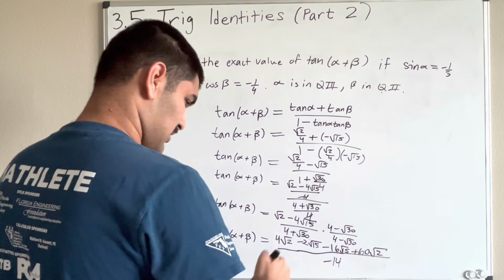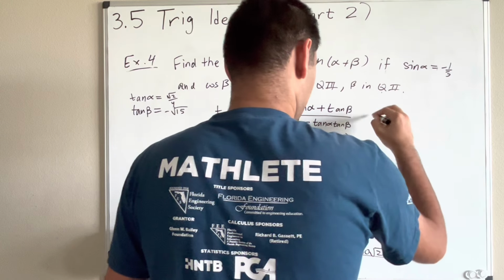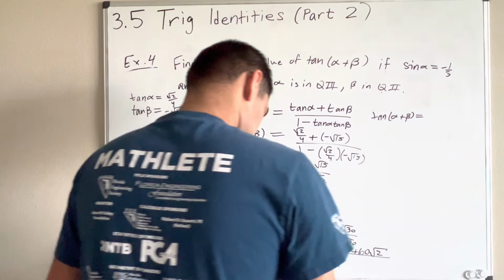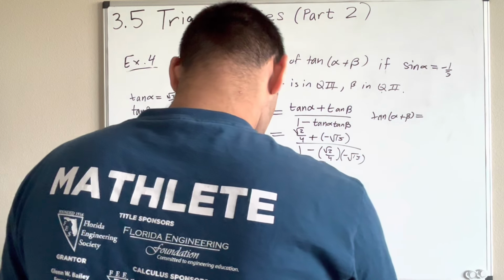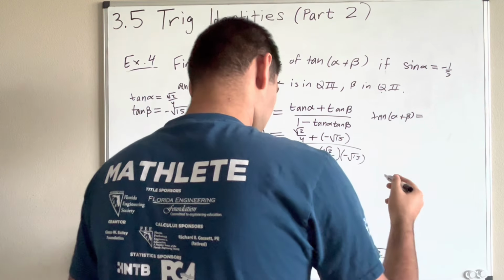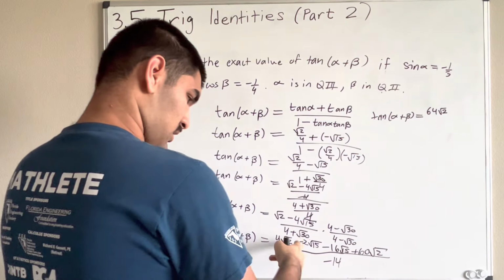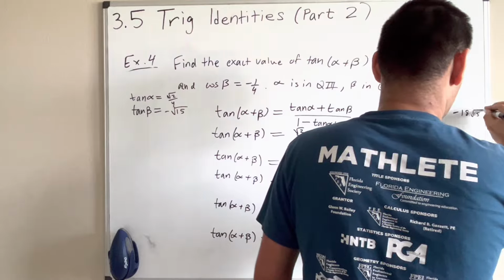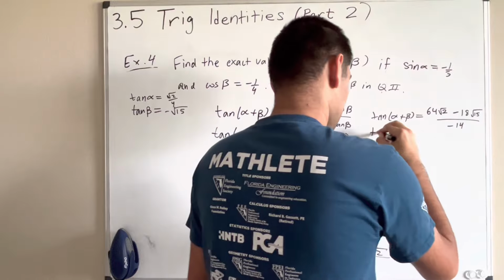All right. So now we have two common radicals. We can combine those. So if we come up here real quick, let's see, we have 4 plus 60, which is 64 root 2. And then we have negative 2 minus 16, so that's negative 18 root 15 all over negative 14. And so we could divide everything by 2.